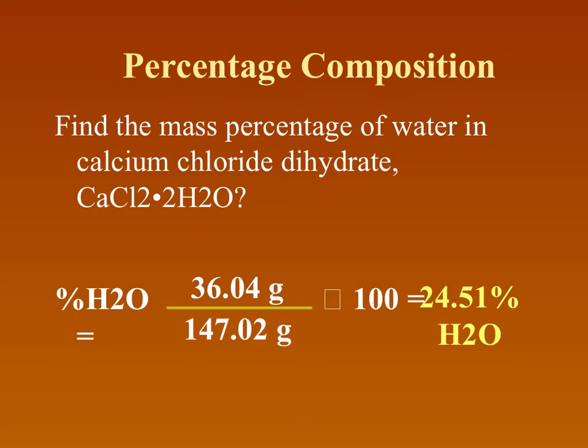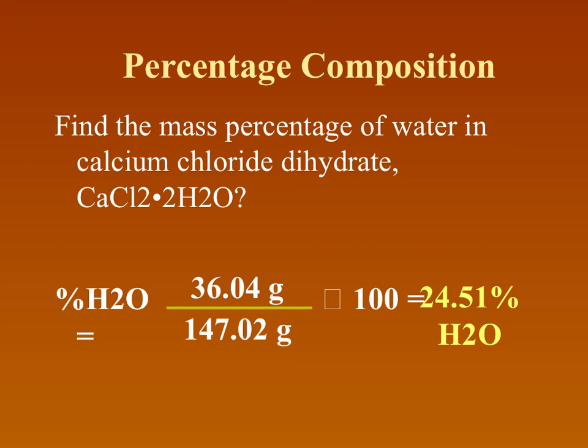And the last thing we really need to understand with percent composition is that it's not just an individual element you can do this to. You can do it for an entire compound, such as water. This is probably a little odd for you, but you'll see this in a lot more chemical equations. This is calcium chloride dihydrate. It's called a dihydrate because it just has 2 water molecules that end up attaching to this one molecule of CaCl2. That's why it has a coefficient of 2 there, by the way. And so you have 2 H2Os and 1 CaCl2.